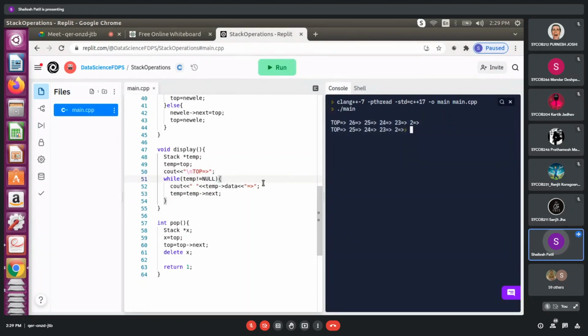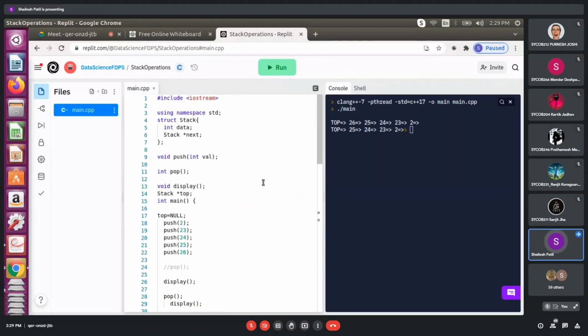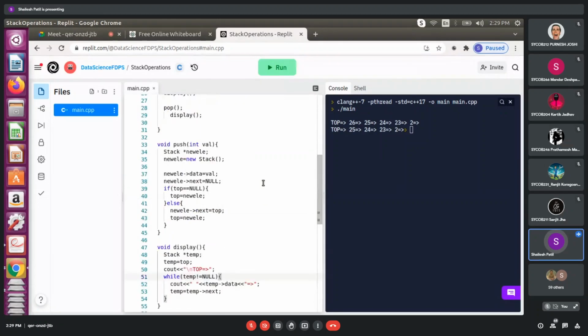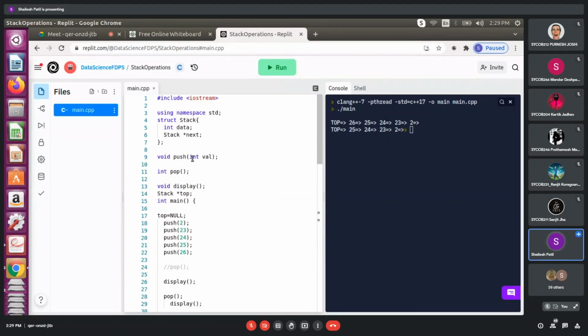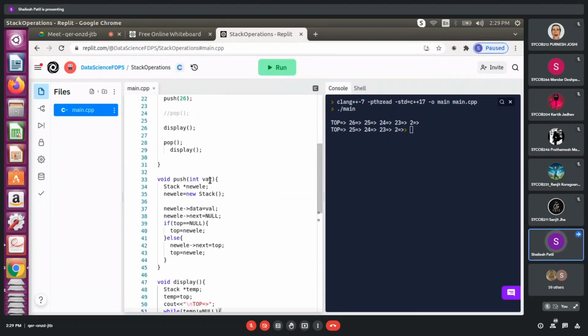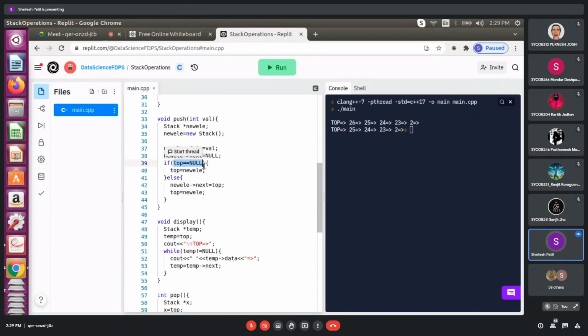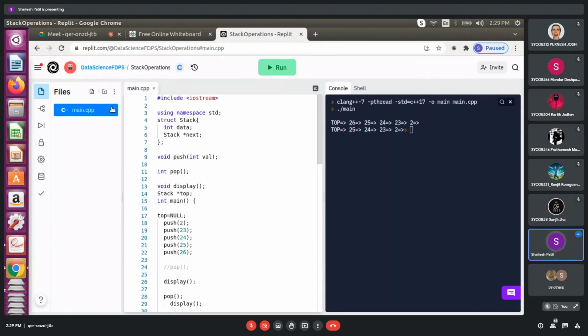So this is the stack operation that we have, with the use of a linked list. The only thing is that you have to convert it into a menu-driven program. Push is a function, pop is a function. Again you can check: instead of top equal to null, you make isEmpty a function, and in this function you check top is equal to null and return 1 from there. Any doubt with the stack operations?